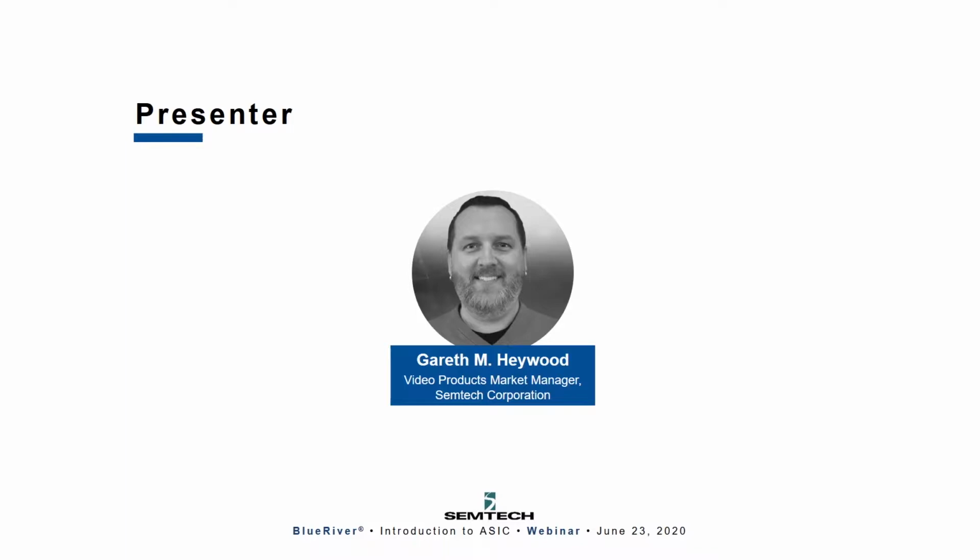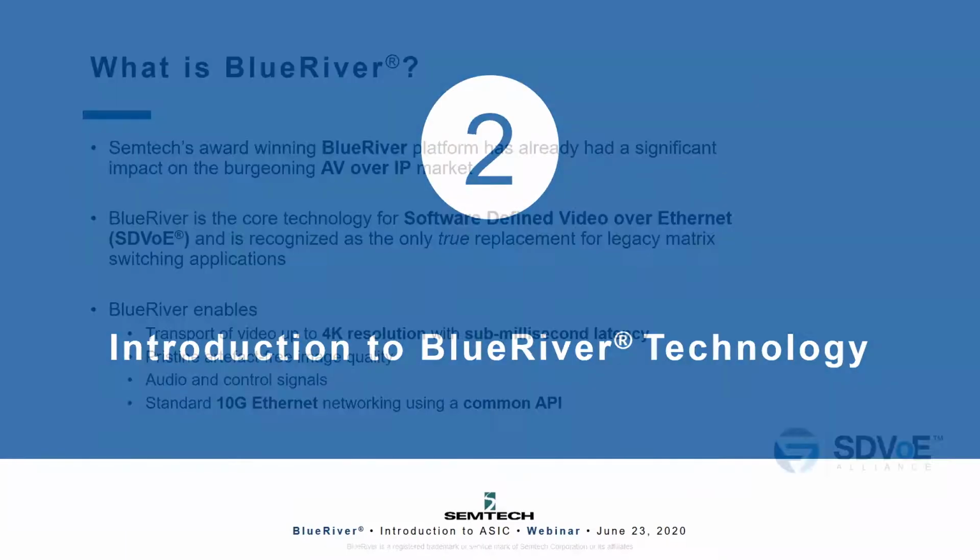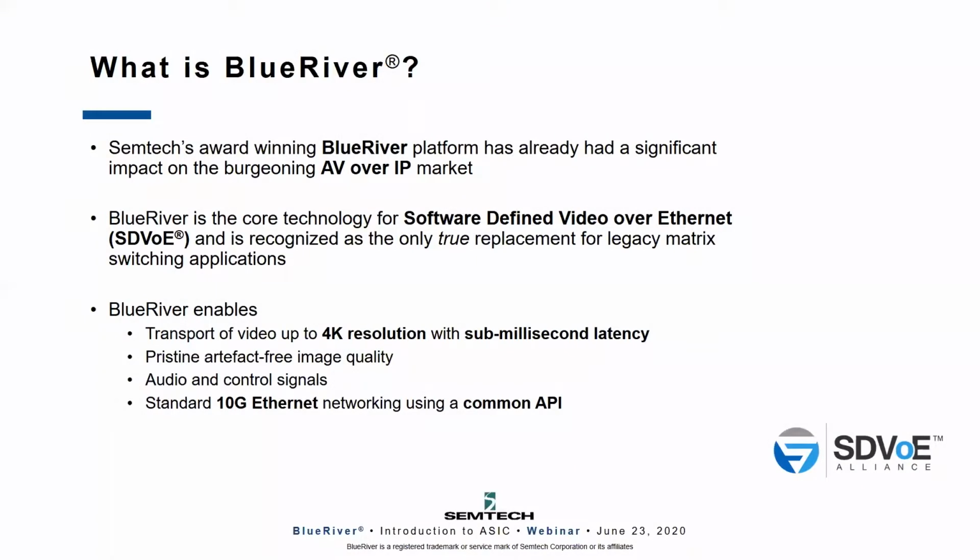But without further ado, let's look at what is BlueRiver technology. BlueRiver is Semtech's award-winning platform that has contributed significantly to the growth of the AV over IP market. It's also the core technology behind software-defined video over Ethernet, or SDVoE. And it's recognized as the only true replacement for legacy matrix switching applications. So what does BlueRiver enable?